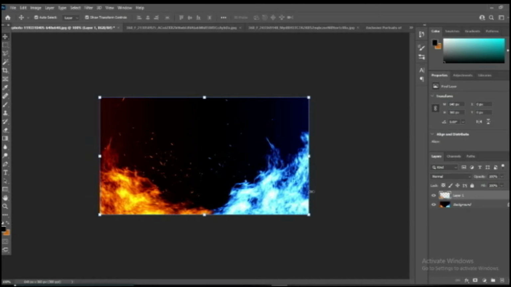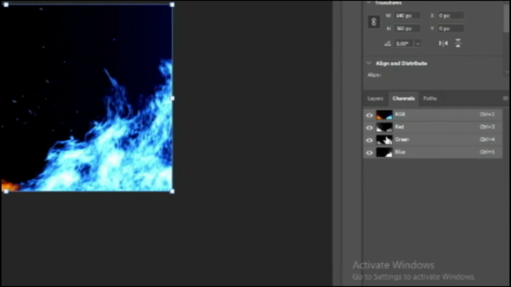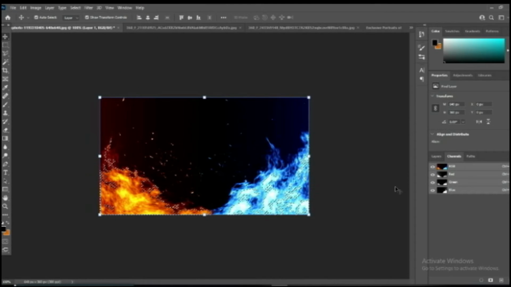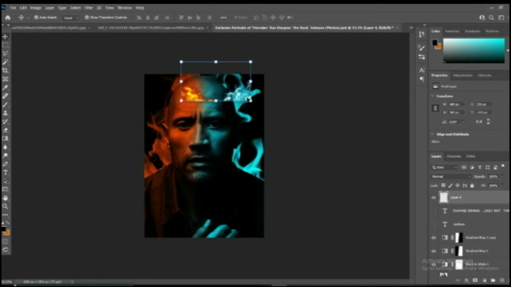Now, for you to remove this flame from the background without copying the background, this is what I do. Go to channels. I'm going to hold down my control key, click on red. It automatically selects the regions which are components of the flame. So I'm just going to say Ctrl J on my keyboard to get that out. Move this to my work layer.